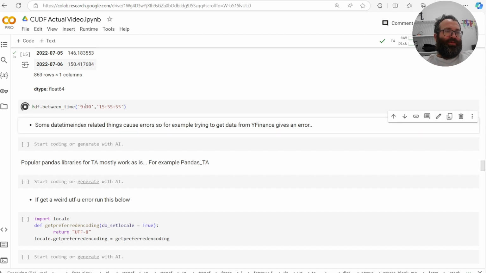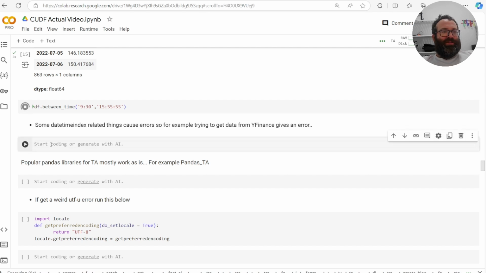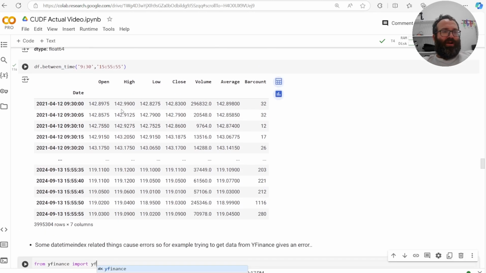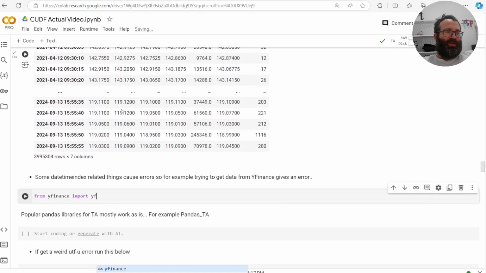So you can do whatever you want. It's kind of cool. So I'll show you a few instances where it doesn't necessarily work. So sometimes they'll have something like, let's say Yahoo Finance. So I do from yfinance, import yf. And soon I'll show you what part of these operations are in GPU versus CPU and that sort of thing.